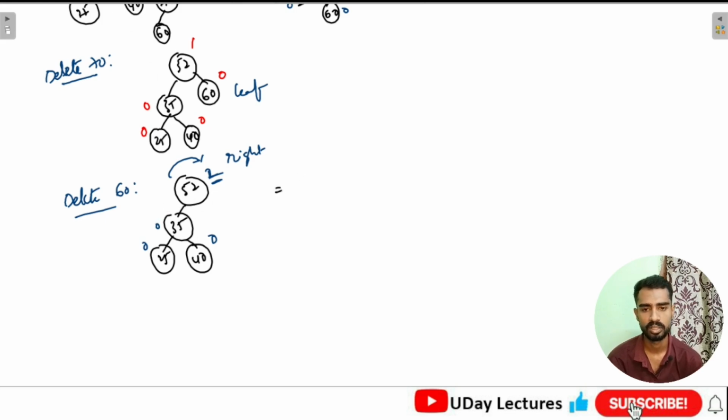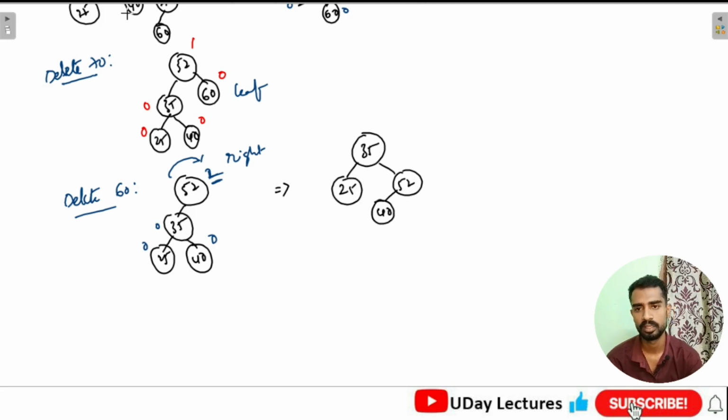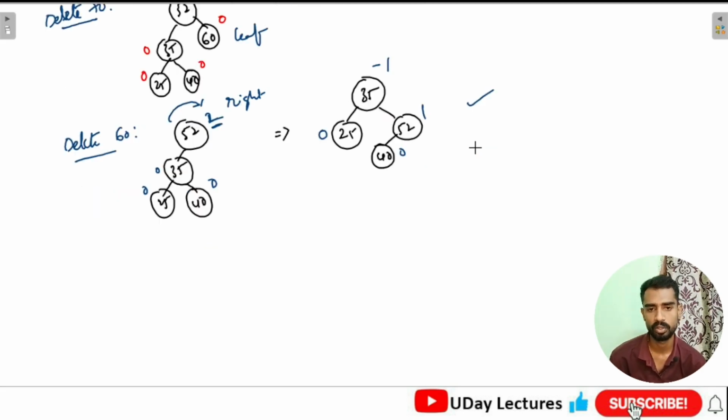Now we will simply perform only a right rotation. In this case the updated tree would be this. 35 becomes our new root node, and 52 is pushed to the right, and then we have 40 left hanging, so 40 should be connected to 52, and 35 is having a left child, which is 25. Now we have completed the rotation. Now calculate the balance factors. 0 for leaf nodes, and for this it is 1 minus 0, which will be 1, and for this it is 1 minus 2, which will be minus 1. Now the balance factors are within the range of minus 1, 1, and 0, so we don't have to worry about any more rotation operations.